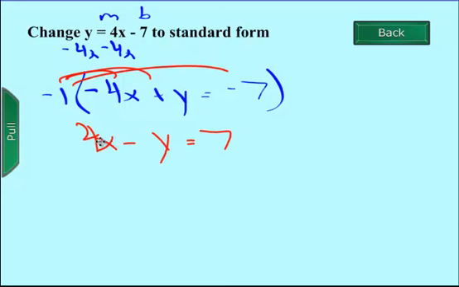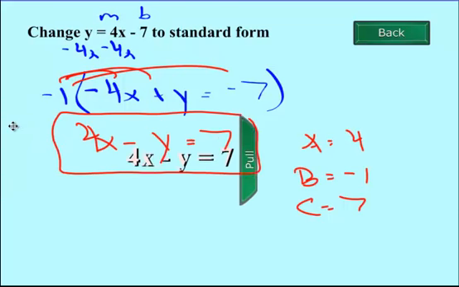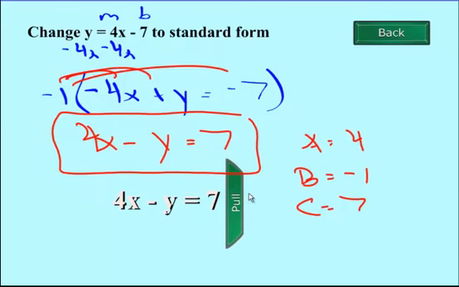Okay, that's positive. Now out of A, B, and C, you have to make sure there's no greatest common factor other than 1. You have to make sure they're all integers. Right, so A equals 4, B equals negative 1, and C equals 7. We're in good shape. We have standard form. That's good. Alright, so we have it checked out. That works. Excellent.